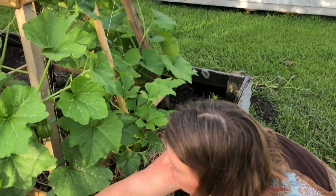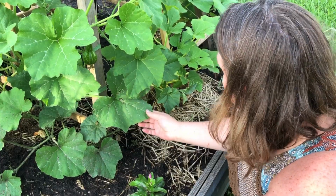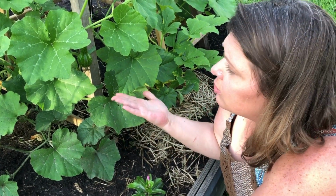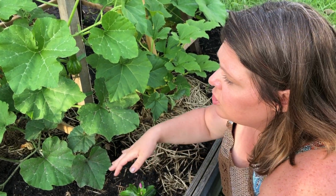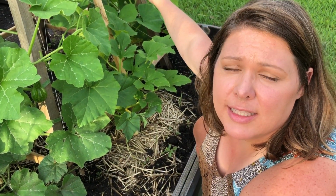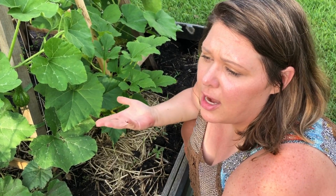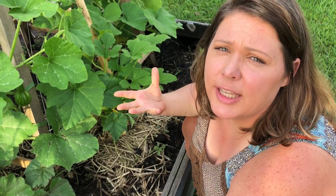Something neat that I did was I went to the bottom and all the leaves that looked kind of yucky, like they had holes in them, I went around and pruned these really well, trying to keep most of what I can off the ground. And this is really going to help keep your squash going for longer. The hotter it gets, the more that you can prune it and keep bad leaves off. And I noticed with all of the rain that we had, my butternut squash started getting some powdery mildew, and I just cut those leaves off and get rid of them as soon as I noticed that happening. We live in the humid south, like I said, zone 9A, so that's just going to be part of our gardening experience here.